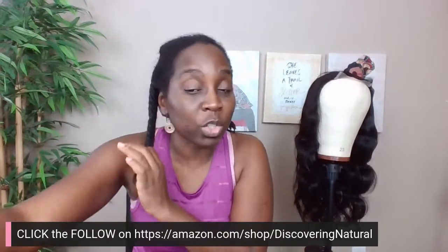Water is the first thing when you want to start moisturizing your hair. Spray water — whenever you wear a wig, it's actually best to condition your hair so it lays more flat. This wig has a lot of nice body to it and is very lightweight — not heavy at all.